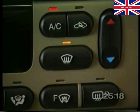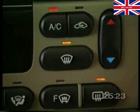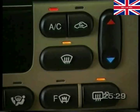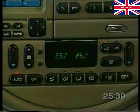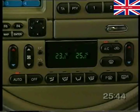With the engine running, press R for rapid defrost or demist of the rear windscreen and door mirrors. The heaters will automatically switch off after 10 minutes. The rear windscreen heater operates automatically in cold weather or when defrost is selected. Jaguar S-Type V8 climate control systems have a heat at rest feature that continues to heat the cabin after the engine has been turned off and continues to do so until the engine has cooled.